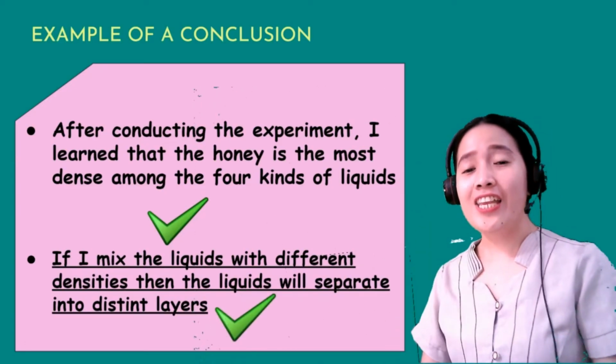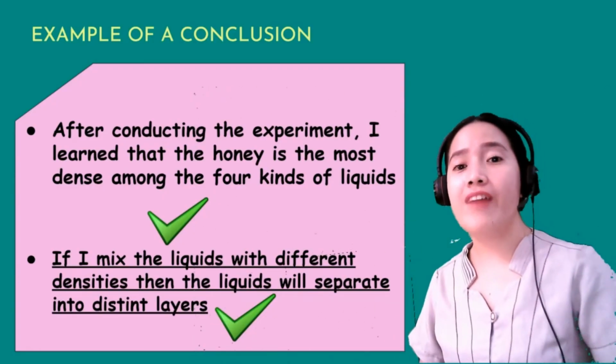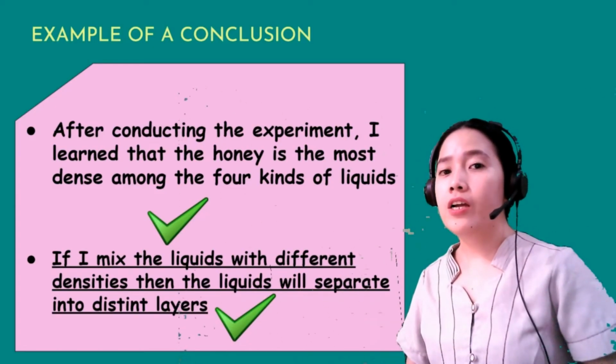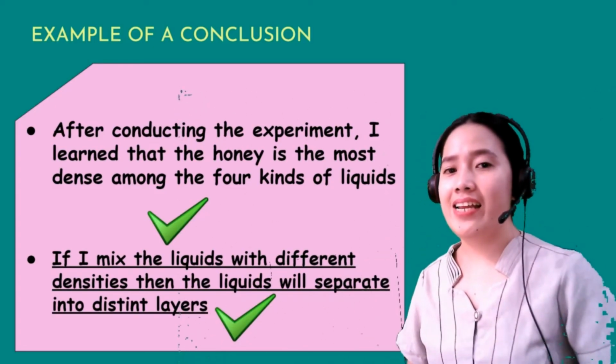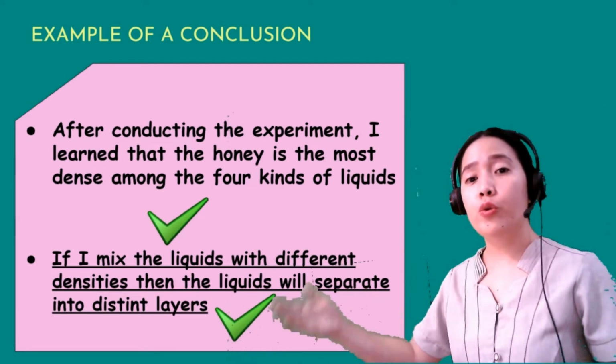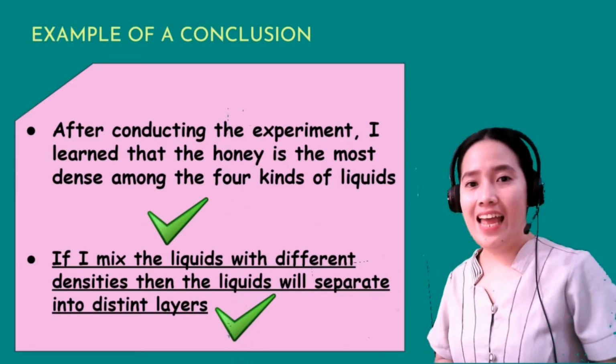That's correct. Now we're done in our conclusion, and that is actually our final answer. To make our result more reliable, just do 3 trials. If the results of the experiment from trial 1, 2, 3 are consistent, then that is the final answer.